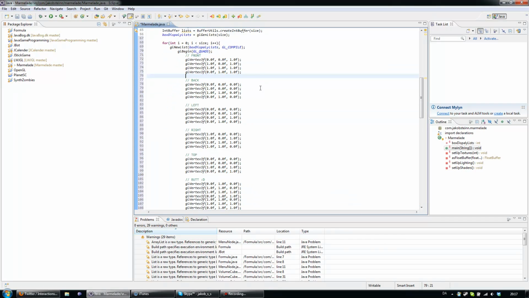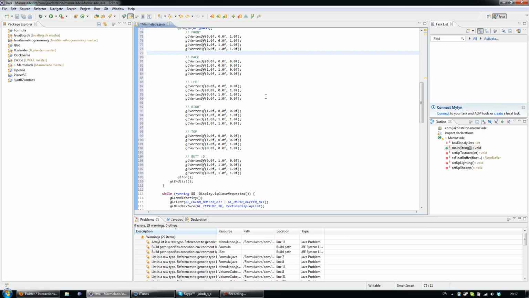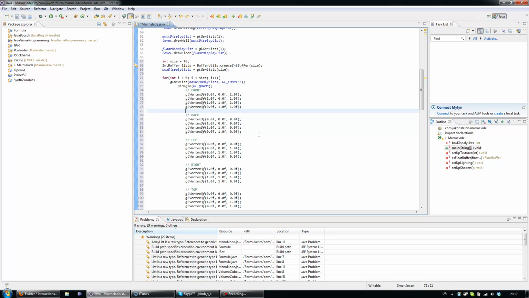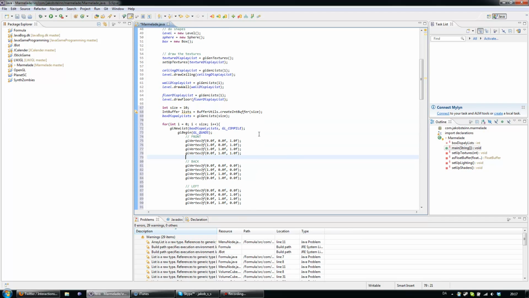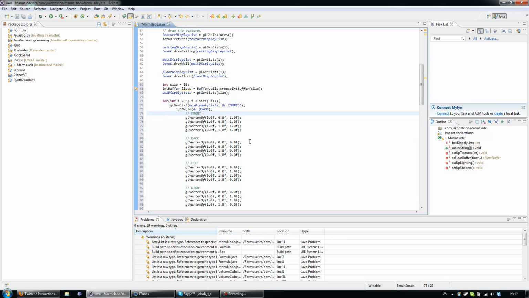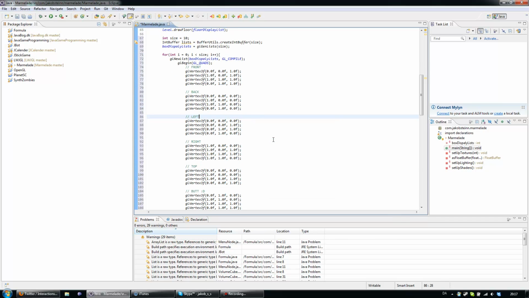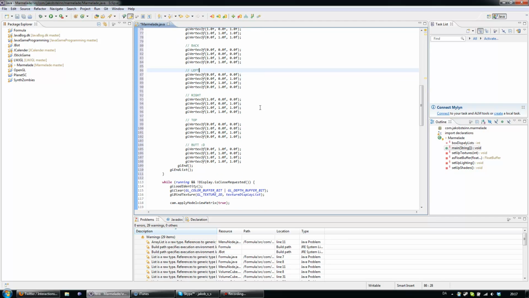And if you want me to make a tutorial on how to make 3D cubes in Java game library, and I will use Marmelade, I will go step by step and give you some resources that help you if you have problems remembering where to put each vertex and stuff.